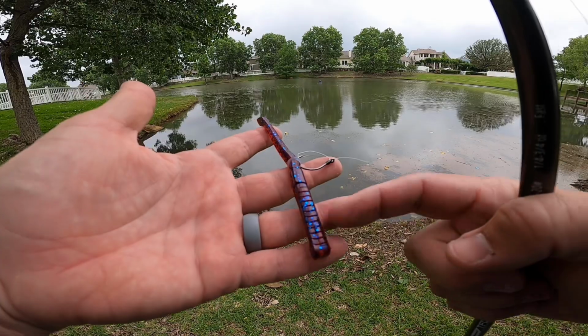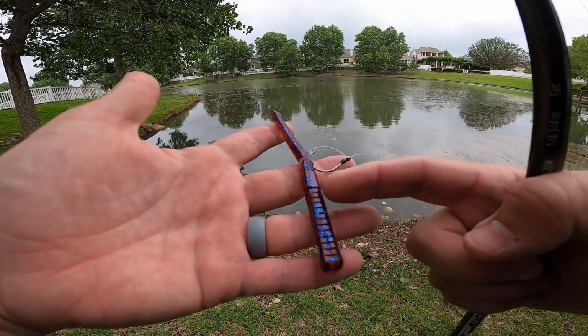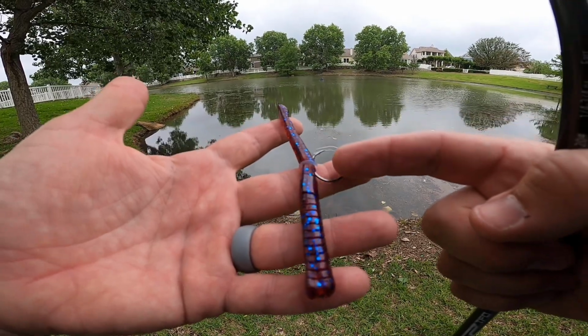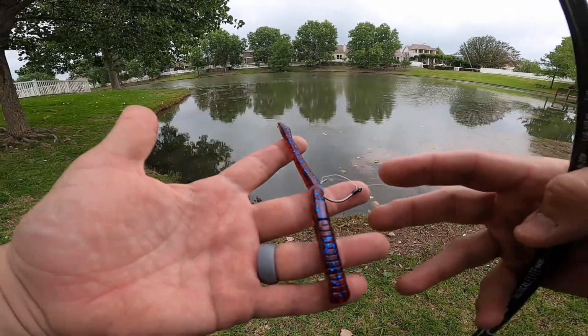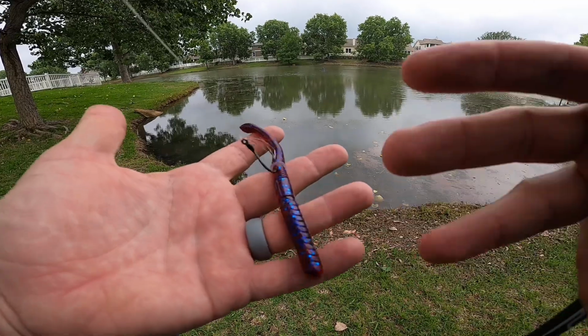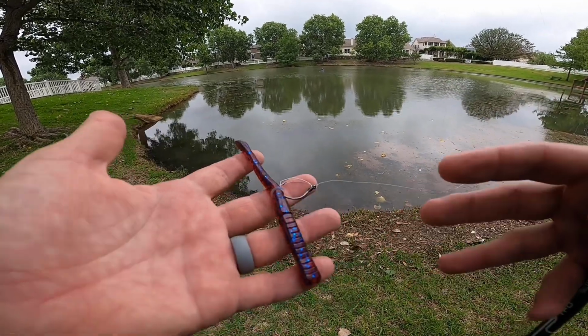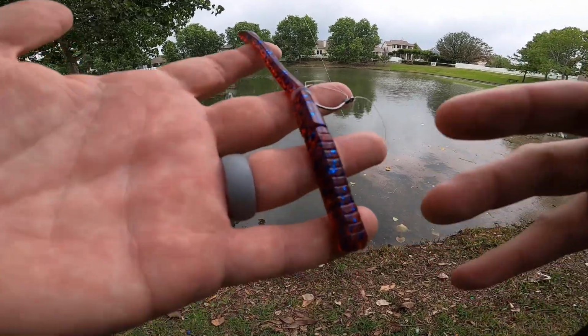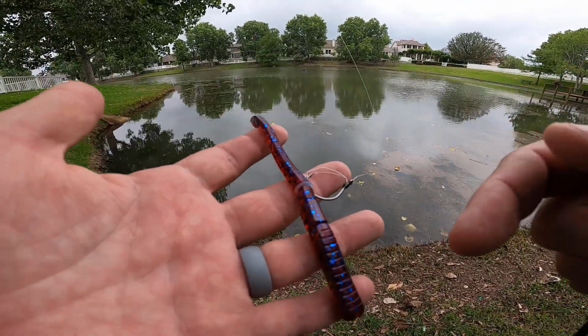But the way it's rigged, that's going to allow some of that moss and gunk to hit the worm up here and to avoid hitting my hook. Now I'm still going to get some, it's going to happen, but that's the idea. And this will work year round, fall, winter, spring, summer, to catch bass. Now that I said that, hopefully I can catch some today. Let's find out.